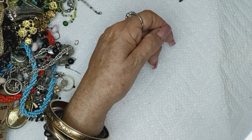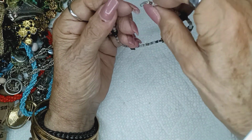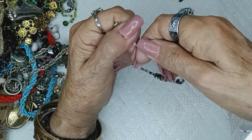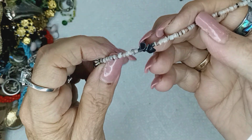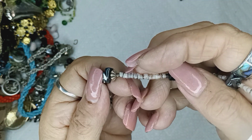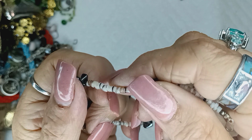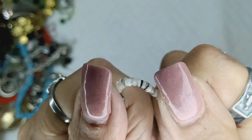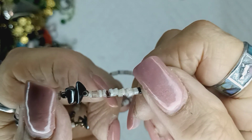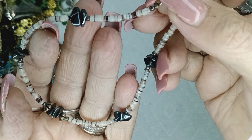Okay, we got an earring over there. A bracelet with no writing on it, but these are real. This is hematite. I don't know what these are. I think these are shell. Little teeny, do you see how tiny they are? Can you imagine making these things? You could have the eyes of a hawk. Holy smokes. But this is so pretty.